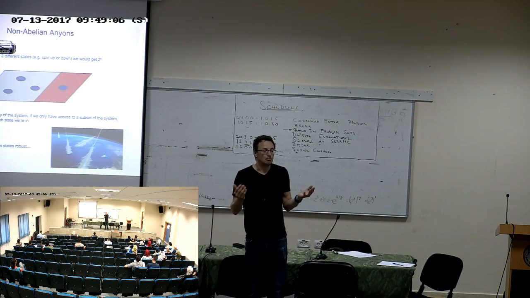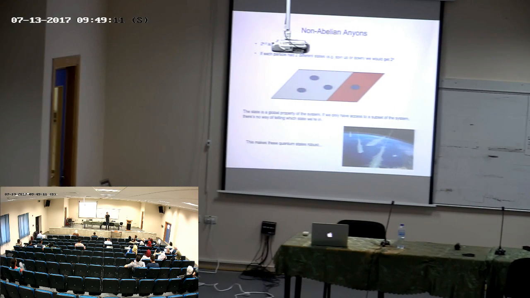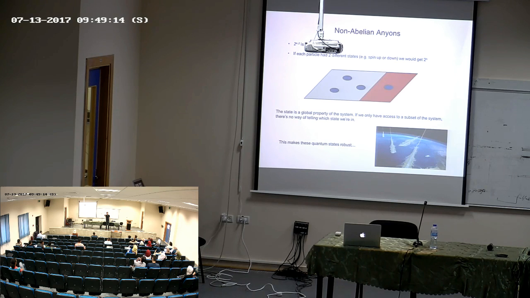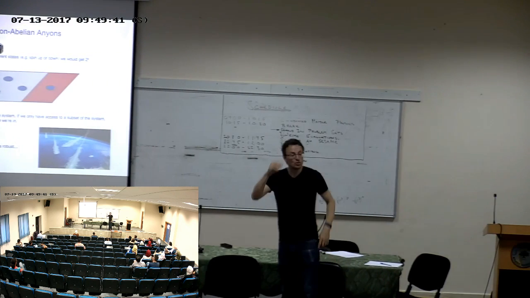What's the easy way to get multiple ground states for some particles? Suppose each particle itself has two states. Each particle can have spin up or spin down. So one particle has two states. If you put in two particles, each of which can have spin up or spin down, you get four states. 1, 2, 3, 4. Glad I got that right. And if you put in three particles, you have 2 to the cubed states, and so on and so on. So if each particle can just have spin up or spin down, and you put in n particles, the number of states is 2 to the n. It's very easy to get that.